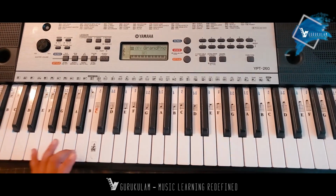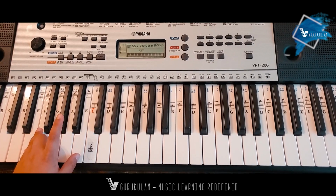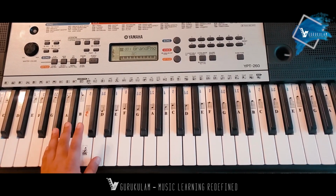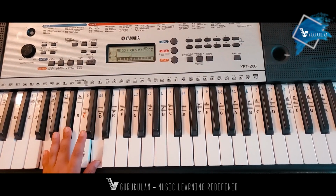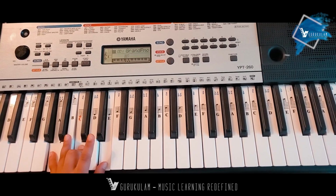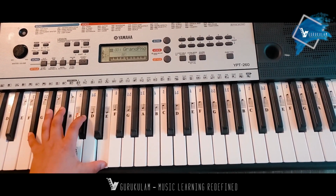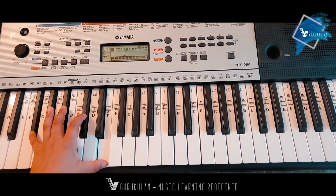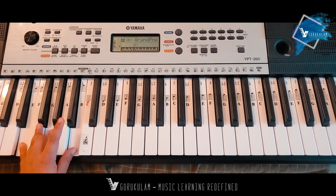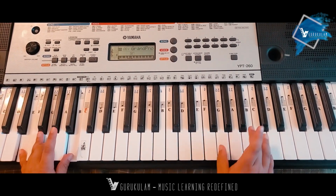Let's move on to the chords. So first chord is E minor. Second chord is G minor. Third chord is A minor. Next chord is F sharp seventh. And then last chord is back to E minor. I'm going to play both of the hands now. So listen.